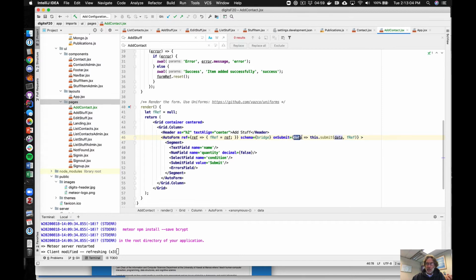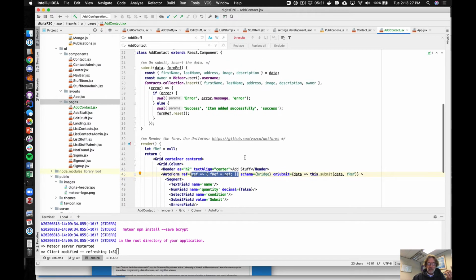Our function takes one argument, data, which is that stuff that uniforms has gathered from the HTML controls, and then calls this submit with that object and this fref.